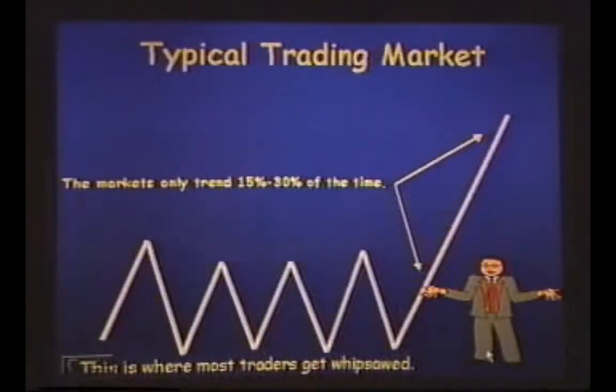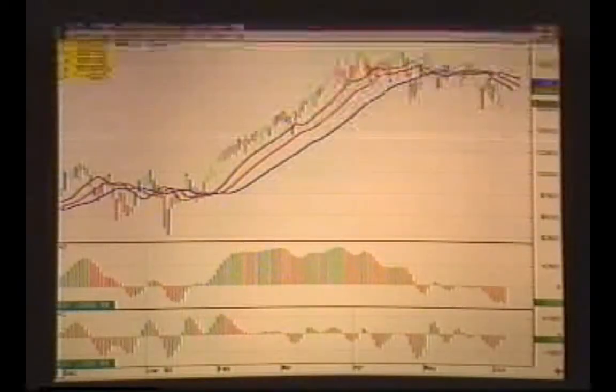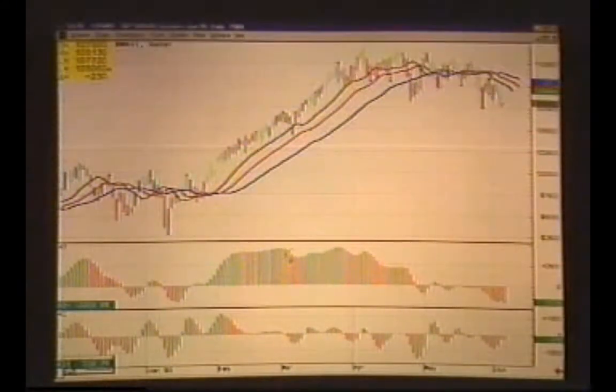So our goal is to help you see a wave 4, know what to do with it, and if you choose to trade a wave 4, how to get the best location, and what is the best time frame to trade a wave 4 in. So this is an S&P on a daily chart, and what I want you to see is notice this huge move. Okay, that's a wave 3. Look at your oscillator. You now know that that is a wave 3 by being your tallest peak.